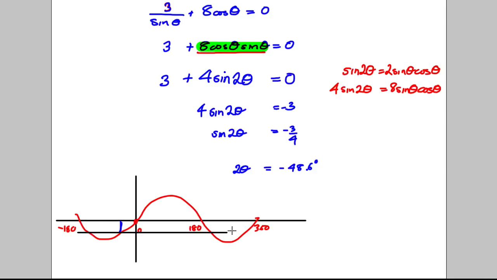Look where the other solutions are. You can clearly see here's another solution, but that's not going to be between 0 and 180. And here's one and here's one. When we halve these at the end, they will be between 0 and 180. So our 2θ values that we care about is this one here and this one. That's 48.6 from 0, so that would be 48.6 from 180. So it would be 180 plus 48.6. And this one here will be 48.6 back from 360, so 360 subtract 48.6.